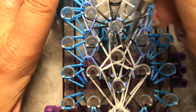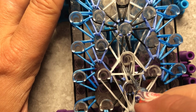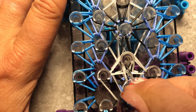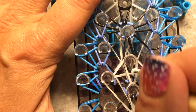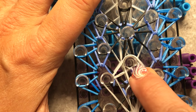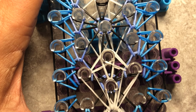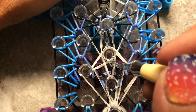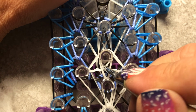Okay. Once we've done that, we're going to reach in through all of those on there and grab 1, 2, 3, I think. Just have to be careful when you do this. It's the bottom one. It's not hard. It's just that there are a lot of bands in there, and I don't want that to come off. Now, if you decide to use cylindric for this part of it, you just need to be very careful with it, that's all, because there are so many bands on there.